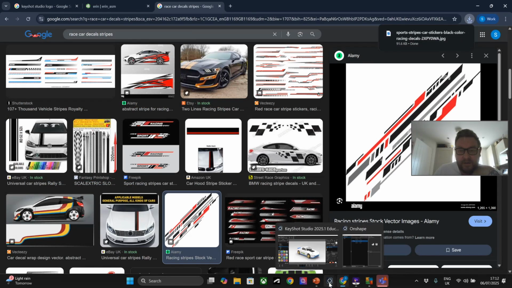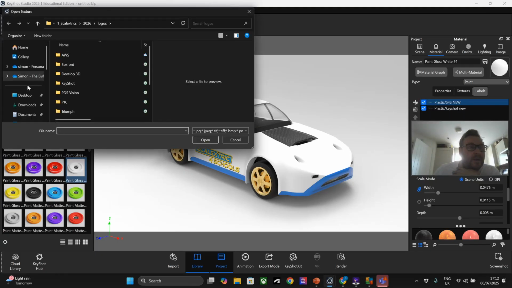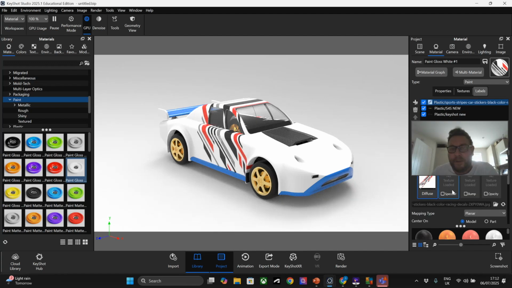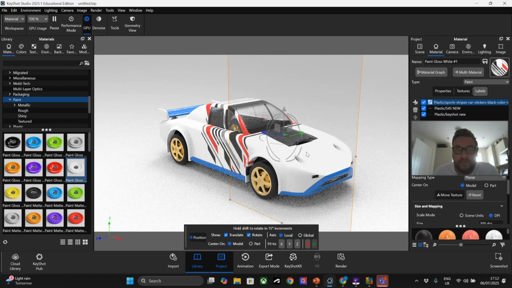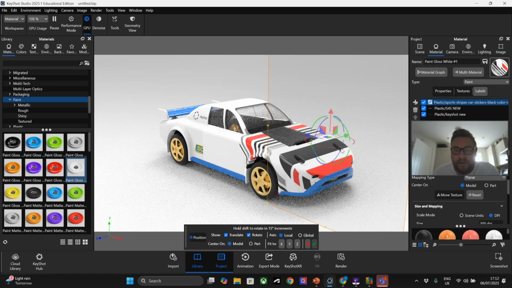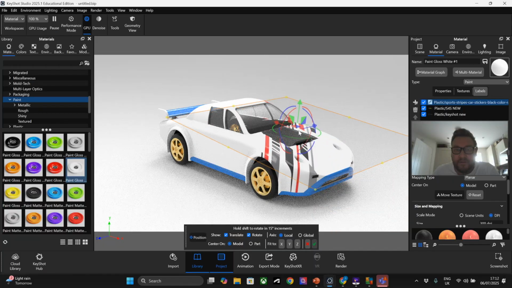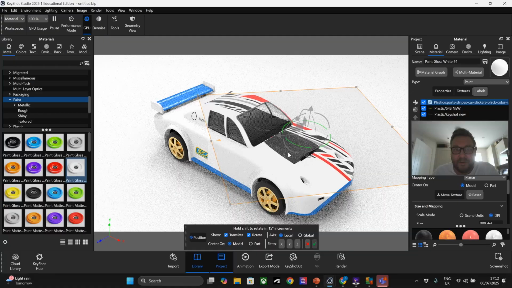And then in KeyShot, again I can press plus, label. I'll go to my downloads, and the textures appear on there. And again, if you want to move it, we can then start looking at how that looks on there. Now, because of the size of it, you'll notice it has started to pull out the other ones. We can sort that out in a minute.